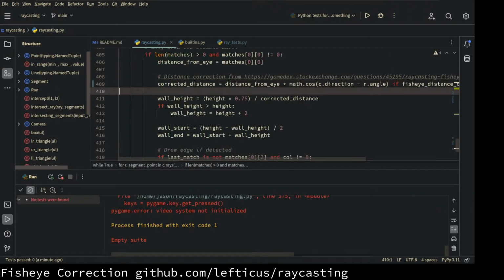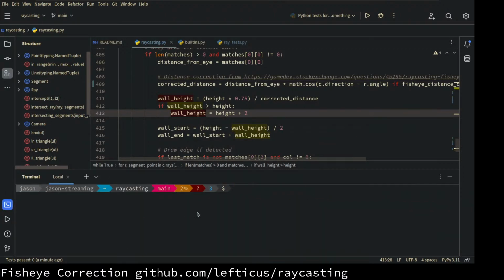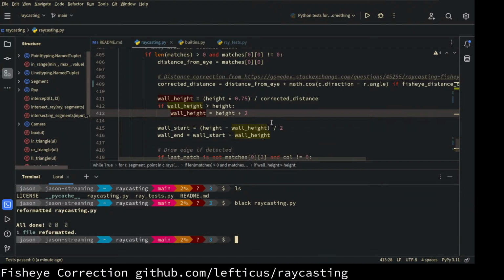Oh, I'm using black, by the way, for all of my syntax formatting here, and I can't find a good way of actually executing that from inside of PyCharm, which strikes me as kind of weird, but I'm just going to go ahead and run that here. And I should see it live update.